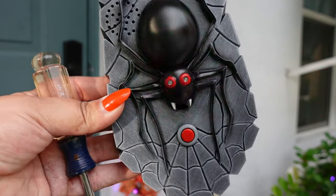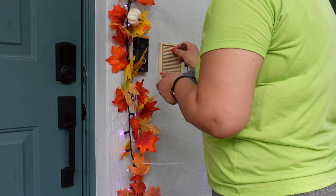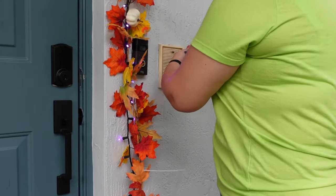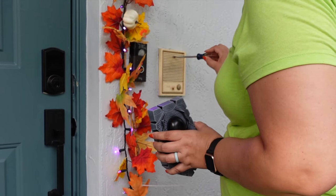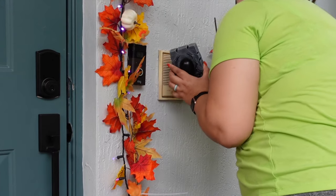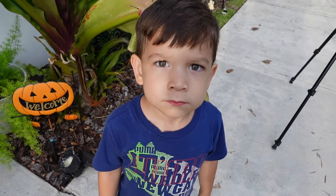And new this year is a new doorbell. I got this at Dollar Tree. They have a plus section, Dollar Tree plus section. And I thought it was so cute because it actually sticks its tongue out, and it actually scared me the first time I did it. So I thought it'd be fun to have that here right next to our doorbell.